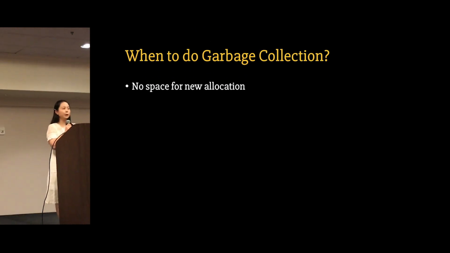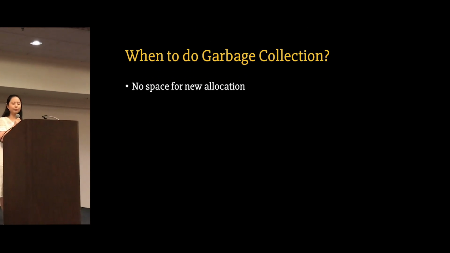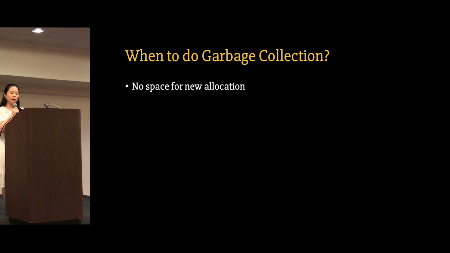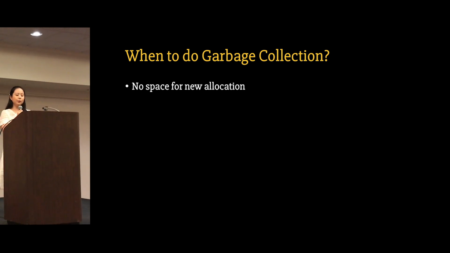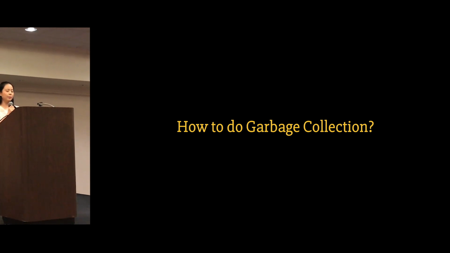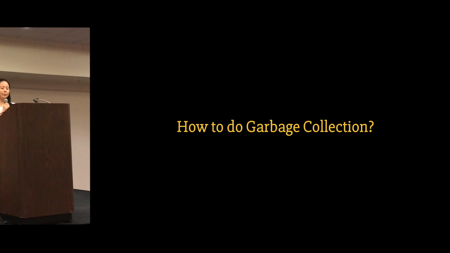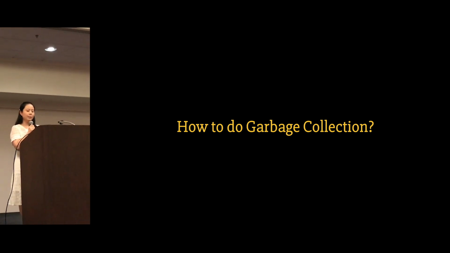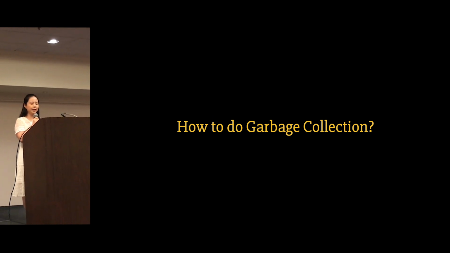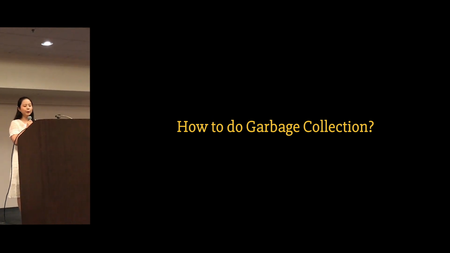Just like most of us, we do not throw away garbage all day long. Many of us may throw it only when the trash bin is full. Similarly, we do garbage collection only when we find there is no space for new allocation. Unlike low-level programming languages like C, JavaScript developers don't think of garbage collection in most cases because it's automatically taken care of. But for performance-related issues, we need at least to have some idea of GC. So how to do this GC job?